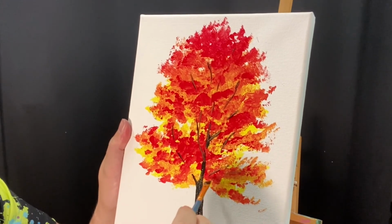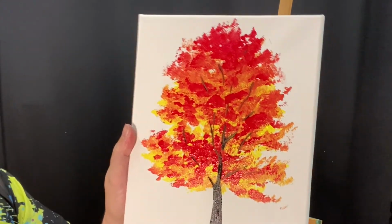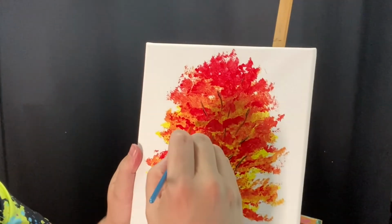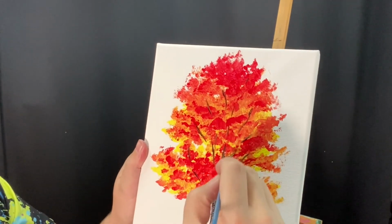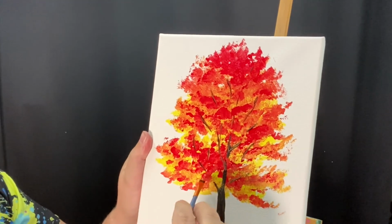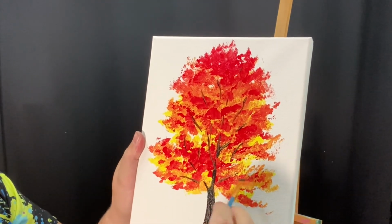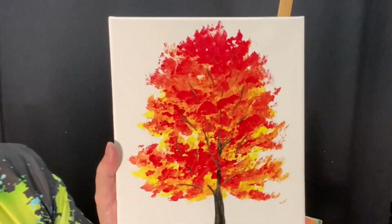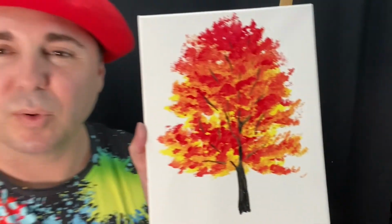This is your own special tree, your fall tree, and you can make as many of these trees as you like. I wanted to really spend some time with you today and show you how to exactly really get that fun, easy effect of making a beautiful tree.